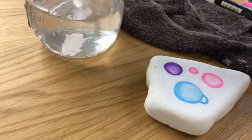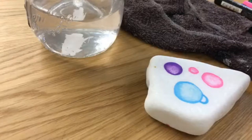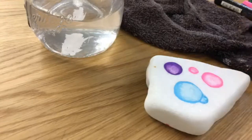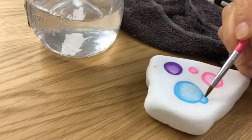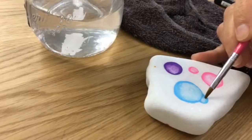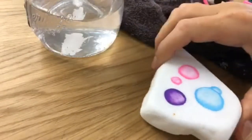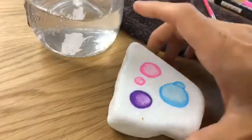Coming in with your water — you want to be careful if you're dunking your brush so far that the metal is going in, you might collect extra water up there. You don't want to blow out your circle, so be very careful not to oversaturate the center. You just want the paint and water to go to the edge of that paint circle, then pull that back out just like that. If you let it dry too long you might have to go back in and add more color.